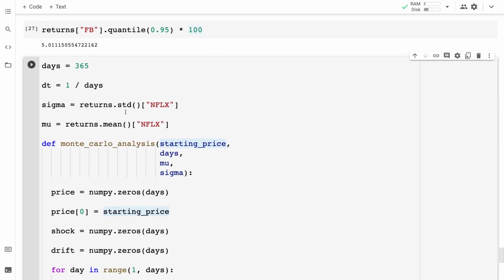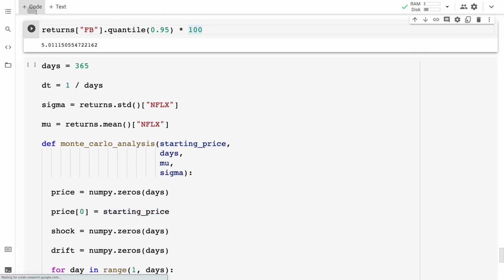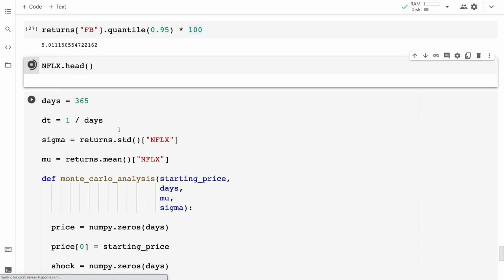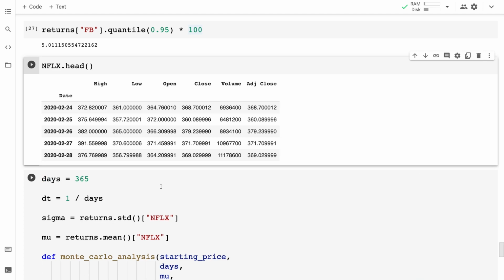We're working with Netflix here, so I'm just going to create a new code cell, and here I will define my starting price. All right, and my starting price is going to be the first value inside of my Netflix array. So I can just grab Netflix and call head to get the first 5 rows from that stock's data set, that data frame, and we can see that the first value is 372.82.